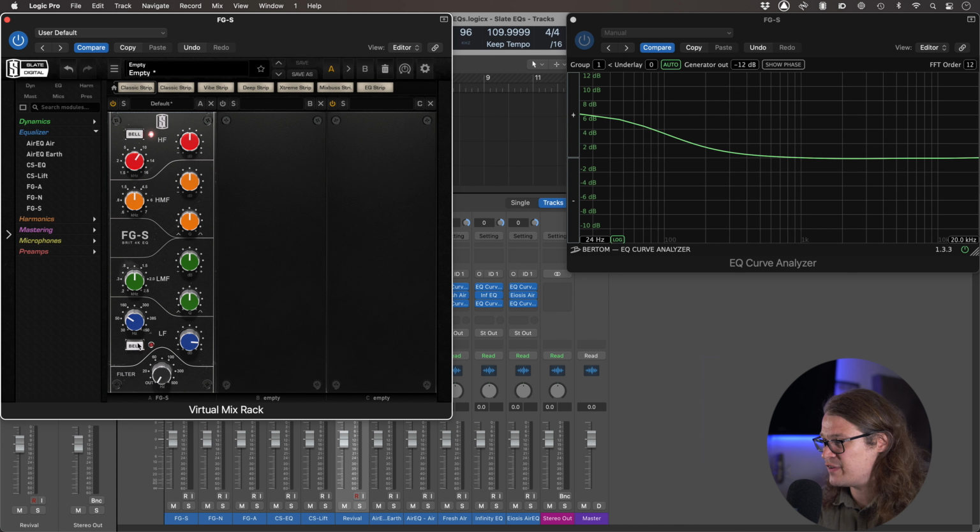If we go to the shelf again, yeah, so 100 Hertz is getting nowhere near that 9 dB. It's actually at around, what's that, just over 3 at 100 Hz, and then below that, it really does come up. So that's super interesting. It seems like a lot of these markings, as we've just said, they're not super accurate. You could really just turn these knobs with your eyes closed and you'd probably get a better idea of what's going on than the actual markings.